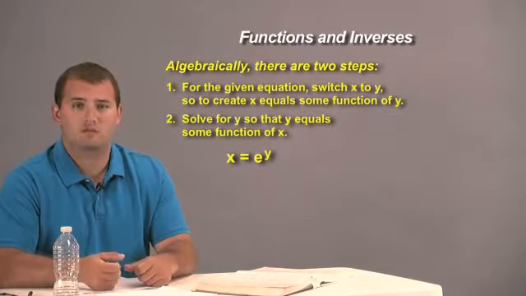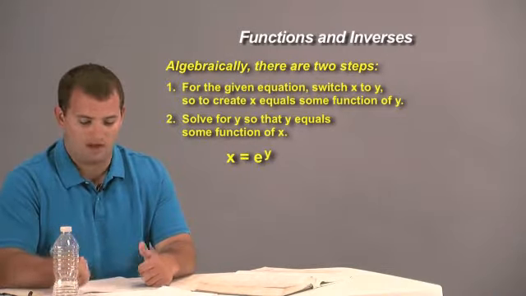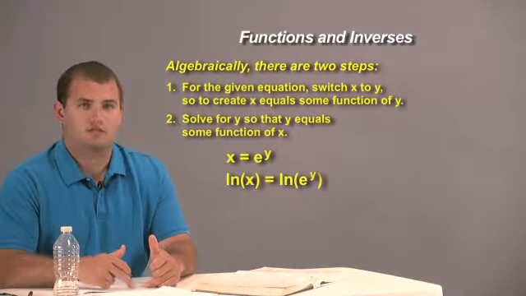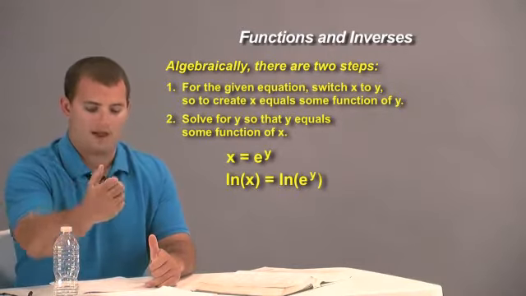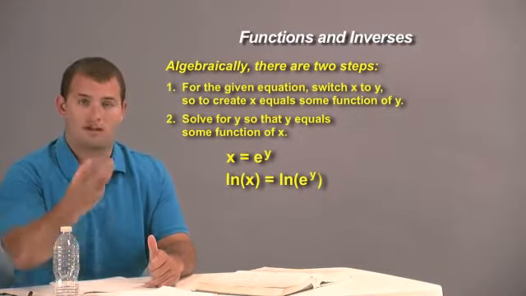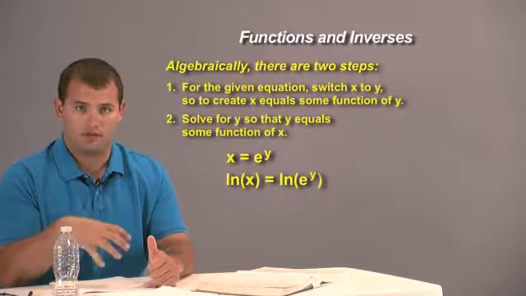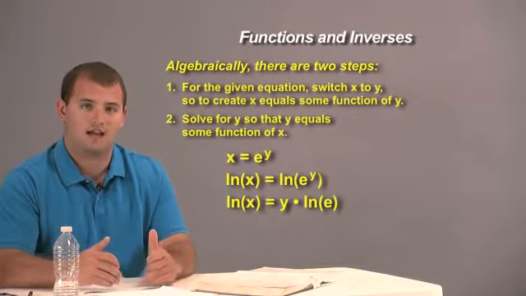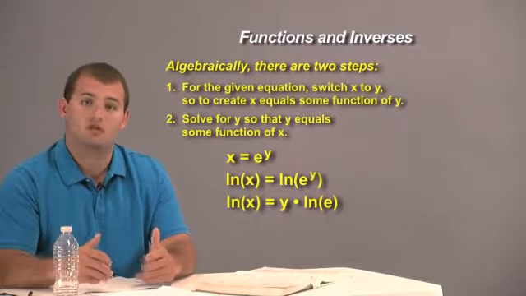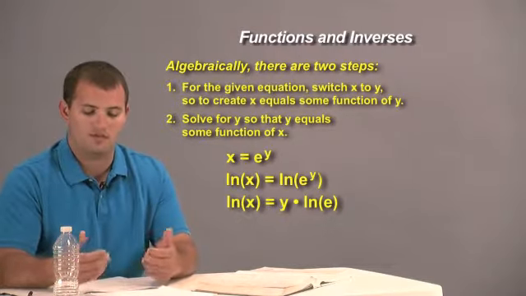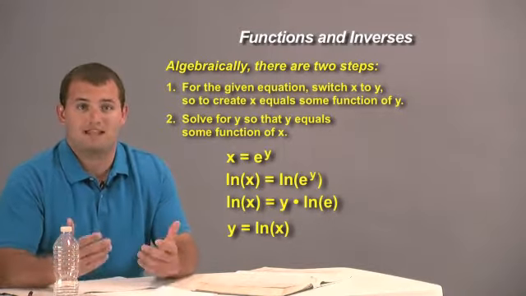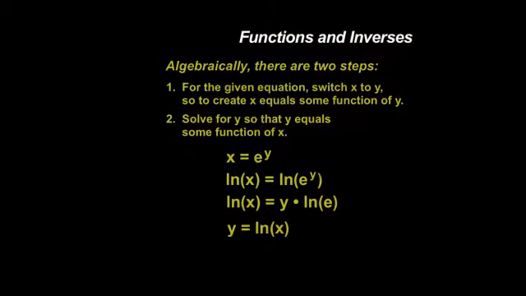So currently our equation is x equals e to the y. We're going to hit both sides with a log, and that'll bring the y down. Then our equation becomes natural log of x is equal to natural log of e raised to the y power. The natural log will bring the y down in front of the natural log, so we'll have the natural log of x is equal to y times the natural log of e, and the natural log of e is 1. So then our equation becomes y equals the natural log of x. And that's the inverse that we showed earlier.